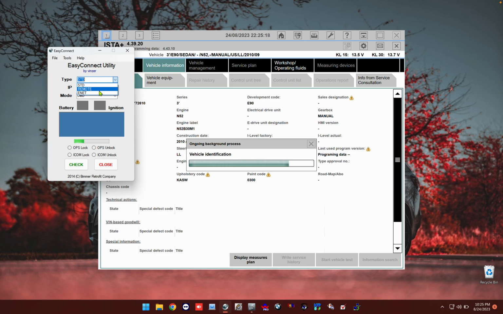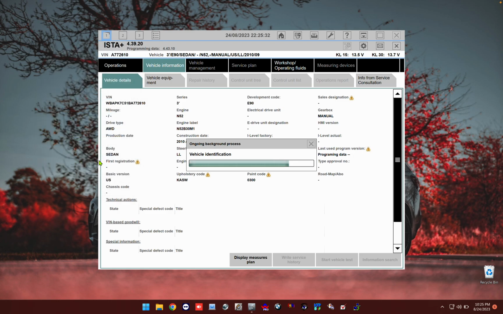I can select remote, drop in an IP address, select the mode that I want, like the base mode, and right there and then it updates not only for the BMW standard tools, but also for ISTA. So I can sit here on my computer and remotely connect and see everything that's going on using ISTA.